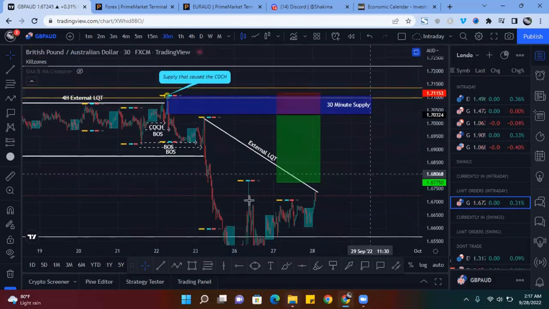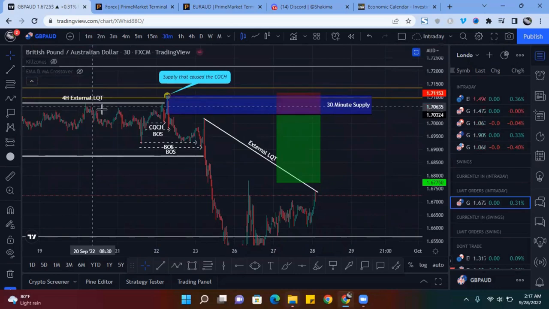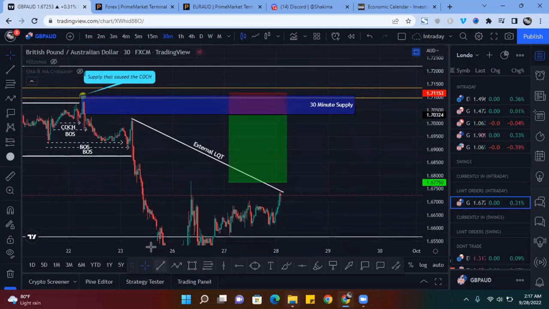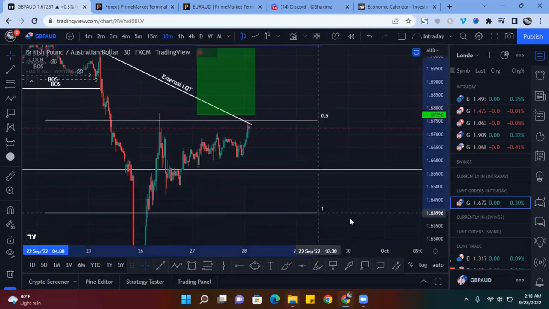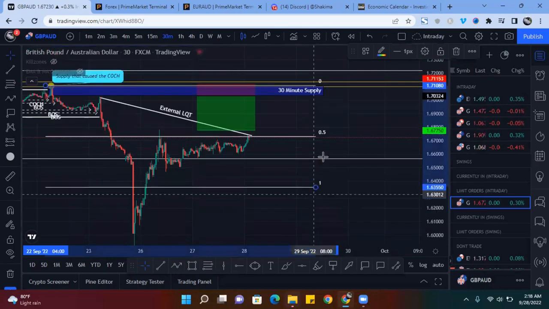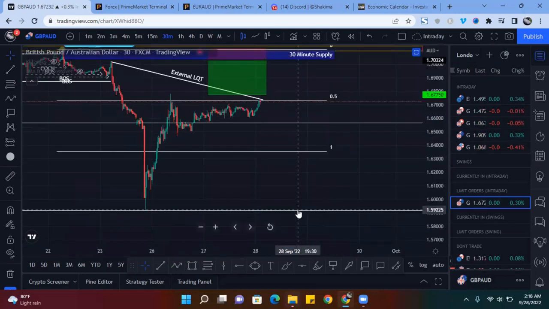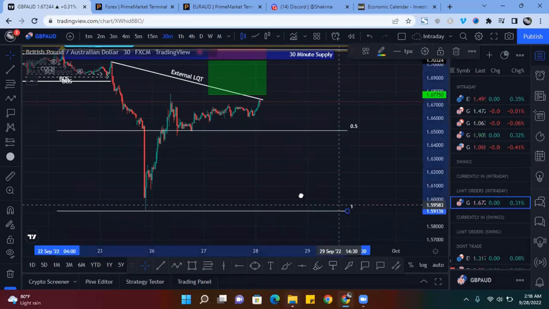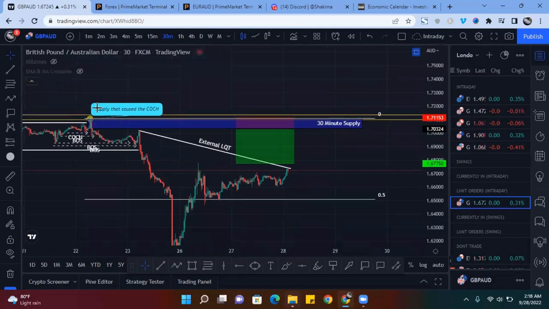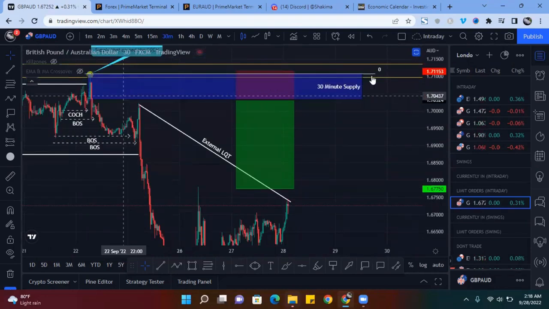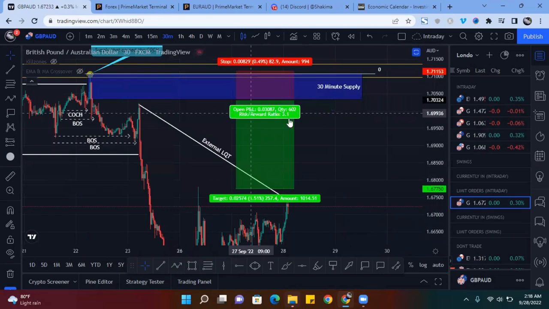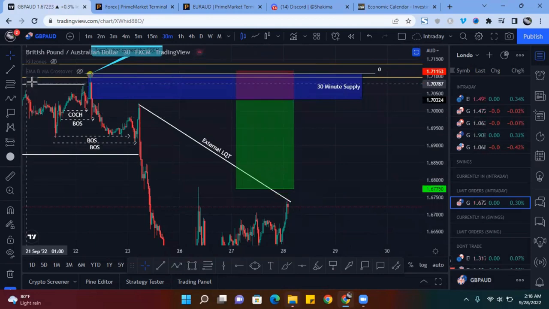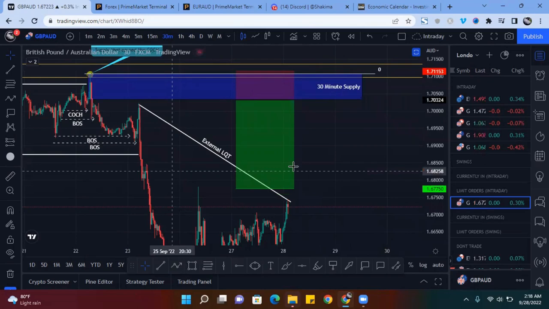So if I drew my premium discount fib right here, once again, it is the same deal, right? Like I said, I never keep it on a higher time frame. I just draw it out temporarily. I'm going to delete this actually. This is the higher time frame one, all the way down here. And you can see that obviously this is going to be the deepest one into premium territory, very deep into premium territory, and that's more confluence even. So that's pretty much the extent of my analysis every single day.